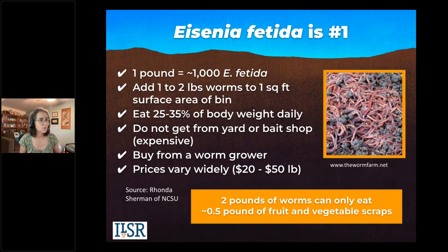Okay, so to get started, for what you need for 1 square foot of surface area of a bin, you want to start with 1 to 2 pounds of worms. If you have less than that, or you start on the lower end, that's fine. They're going to breed and populate, so if you start with 1 pound, you'll end up with more than 1 pound, and you'll be able to handle more food scraps.